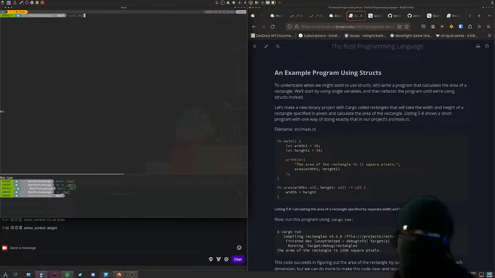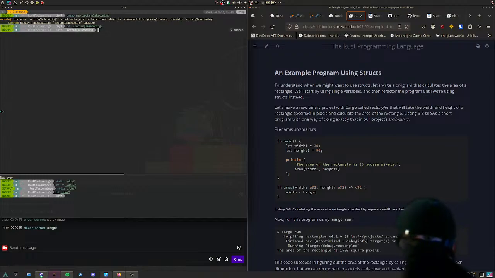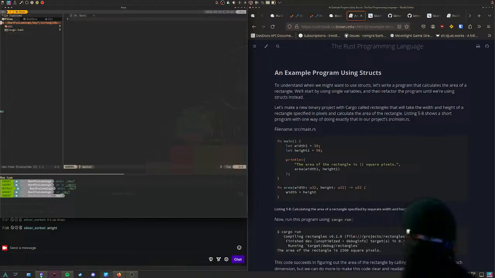Let's hope this is it. Nope, it's cargo new. Cargo init is to initialize a crate. We haven't learned that yet. We're going to call this rectangles. Alright, let's go.